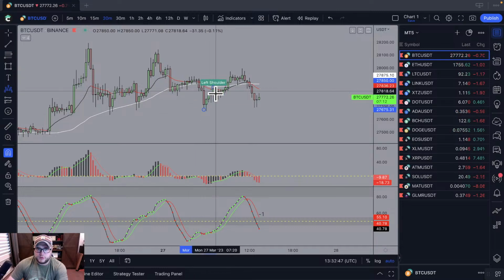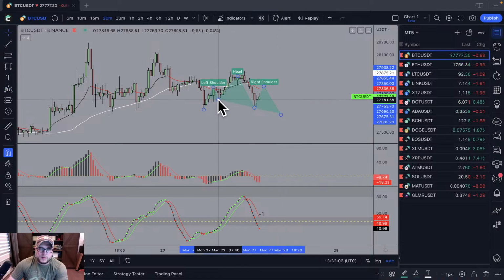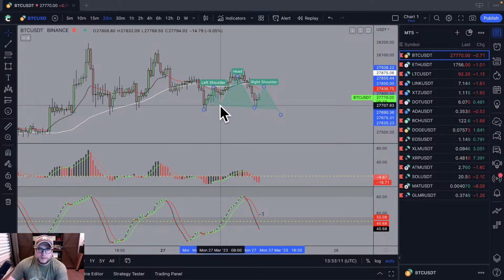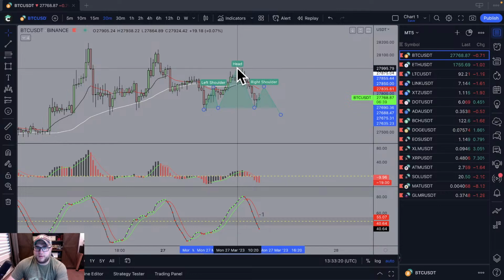So here's the left shoulder. Here's your head. Have a decent sized head. I'll fix that here in a second. Now we have a little movement up, maybe. And then we have this down here. Let me fix this. Turn off this magnet. There we go. So you can see that we have a shoulder, we have a head that's pretty tall.